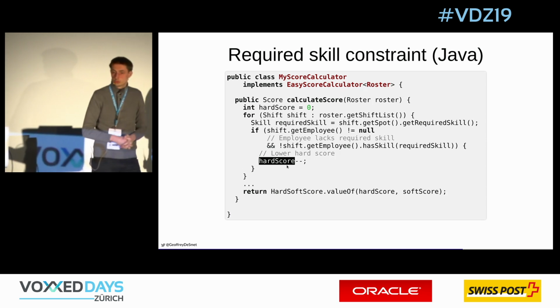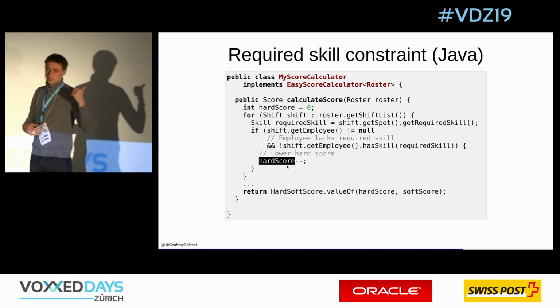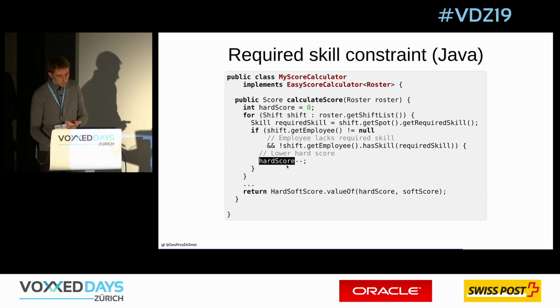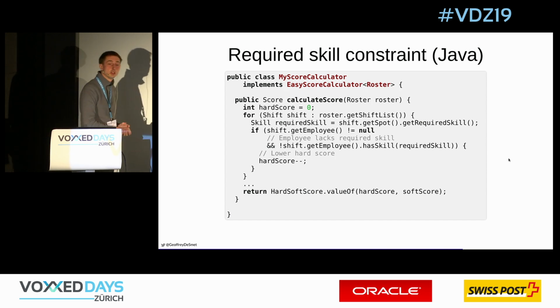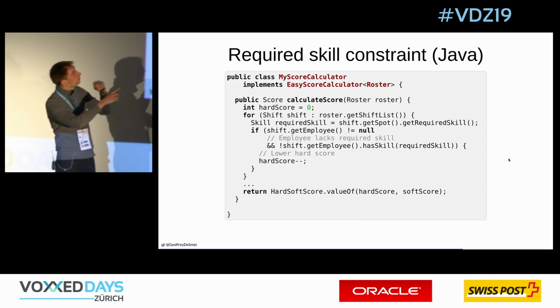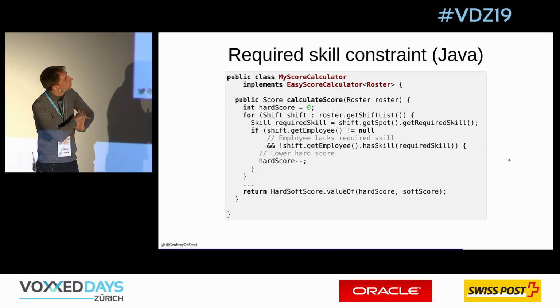So why don't we just all write Easy Java implementations? Why do we have those other options? Why do you have those rules option and so forth? Well, because this is slow. Why is this slow? You might say, oh, because you're not using maps. Well, in this case, you can just go through the shifts once.